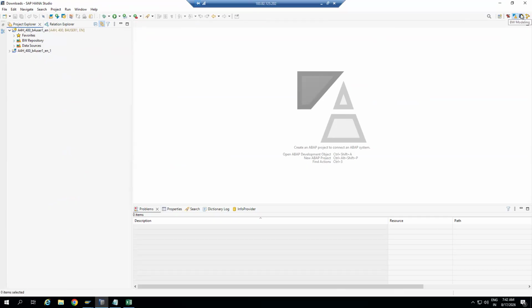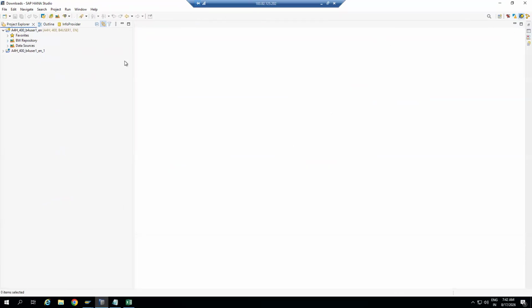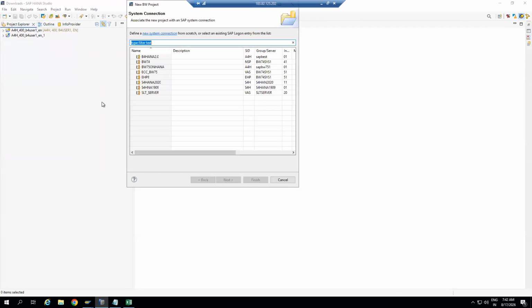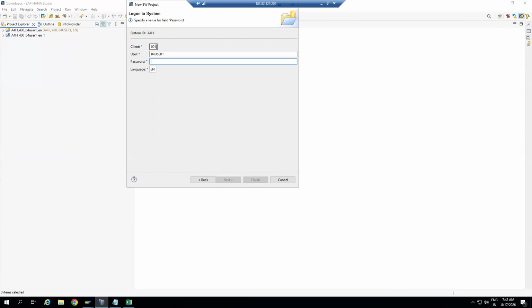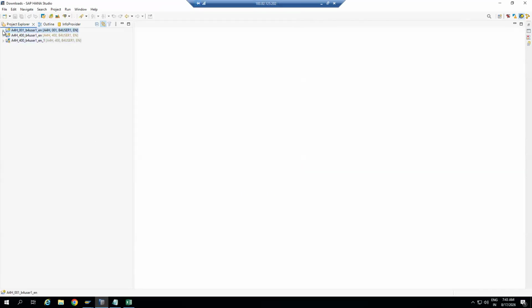First I need to go to BW modeling. So I'm clicking on BW modeling. Now go to here, BW project. I need to select BW 7.5. Okay, click OK. What is client? 001 only. No need to change it. Click. So now this came.